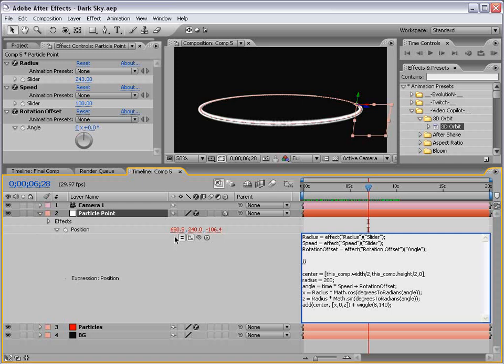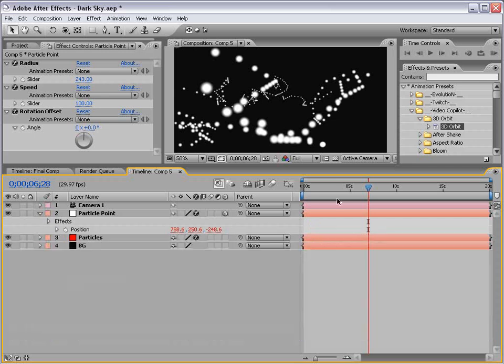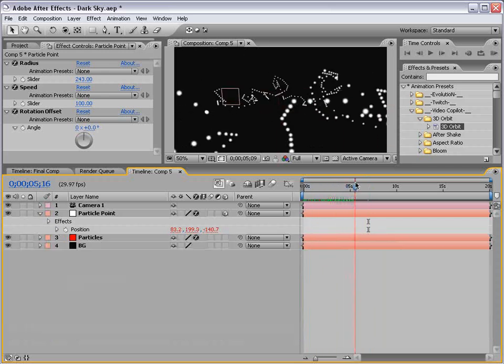Okay, now the wiggle is going to already use the value from the original position. So basically what we have to do is add a minus value. This way it'll add the wiggle and then remove the value, so our center will still be the center of our comp. So just click away, bring that down, and now you can see we just have a lot more randomness going on. So that's what we want.